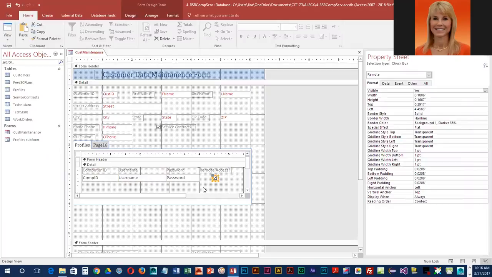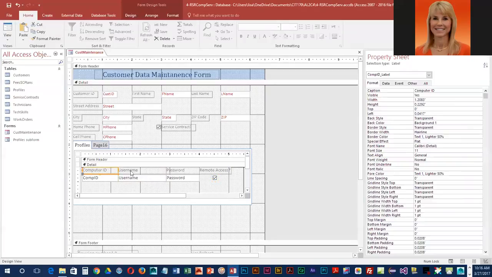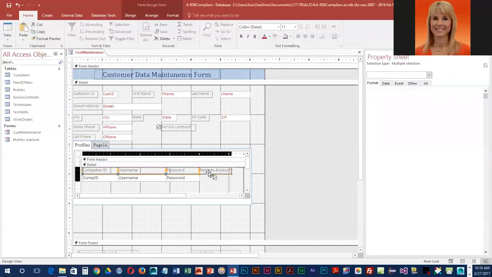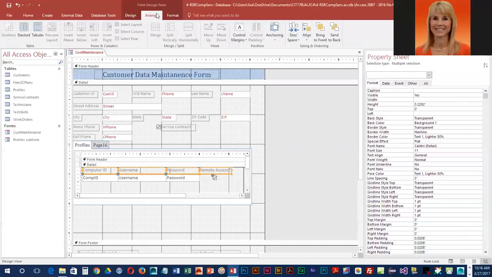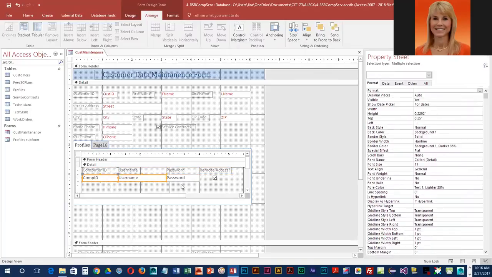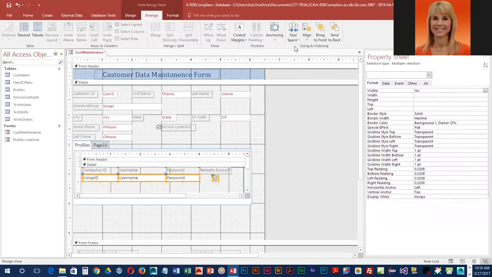Now, I don't think the book has really shown you how to align these, but things that aren't aligned bug me, so I'm going to show you how to do it. Basically, shift and click on everything within a row. Go into Arrange, go into Align, and you can align on the top or the bottom. And that would just ensure that they're all lined up correctly. And if you did a pretty good job of visually aligning, you're not going to see that many changes.